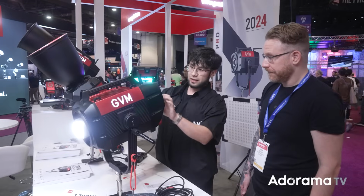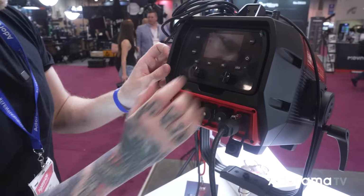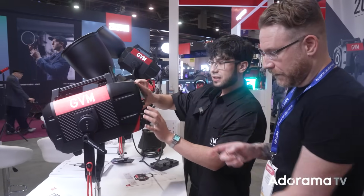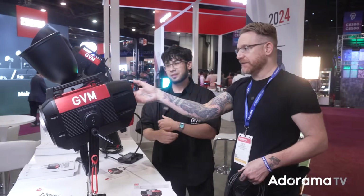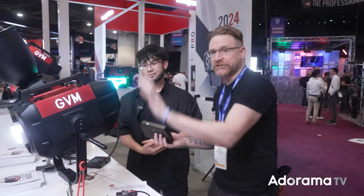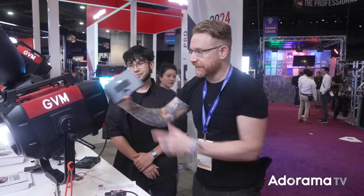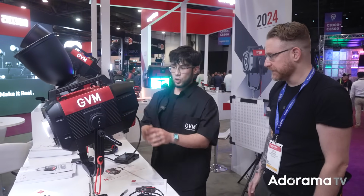This is the 1200B, and we got the control unit inside the ballast. And we have a control unit on the back. It's magnetically attached to the light. As soon as you attach it, it will turn on. But when you take it off, if you want, you can run a cable and have a remote. If this is gripped somewhere you can't reach, you have both options. As soon as this clicks in from the contacts, like he said, it turns on. Exactly. Pretty slick.